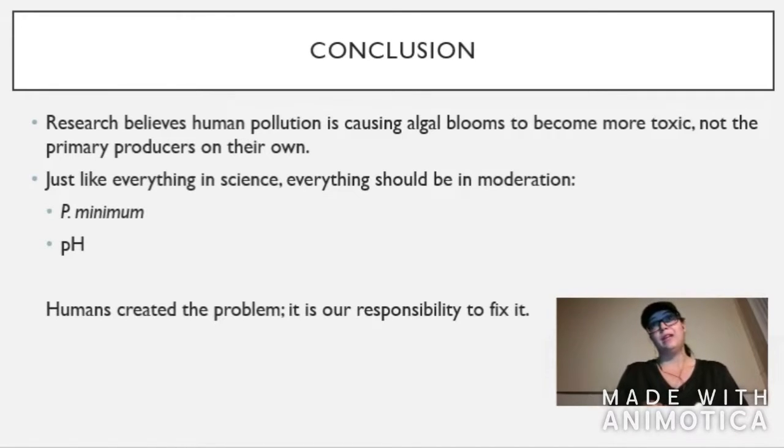Too much pH can be a bad thing. Too little pH can be a bad thing. Just the right amount of pH can cause the ecosystem in our water to survive better. Humans did create the problem, and it is our responsibility to fix it. I hope we can find more research opportunities to fix this issue because it has become more abundant over the years, and it's not looking like it's slowing down. So I hope more research can be put into it, because without it, it seems like this problem will never go away.